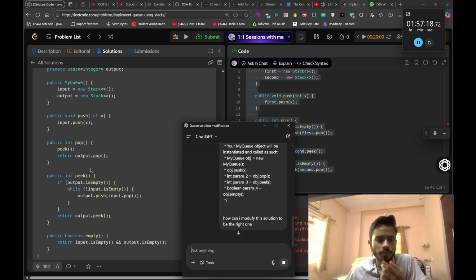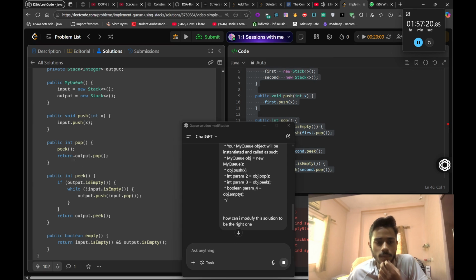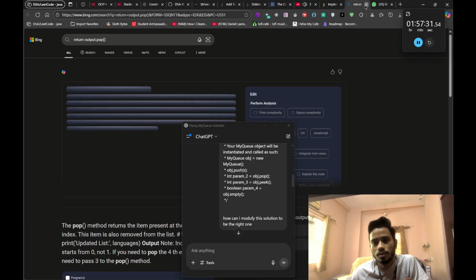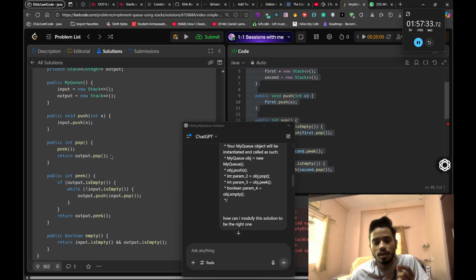In this case they want me to think about what pop is gonna do: pop is gonna call peek. So it's gonna take the topmost element, and then I'm gonna return output.pop. So I return the topmost element because of this peek thing.